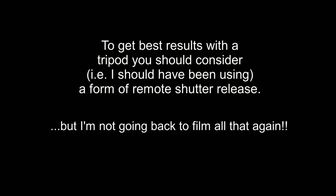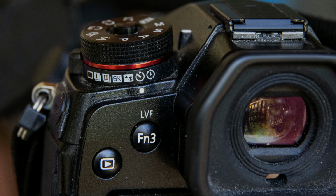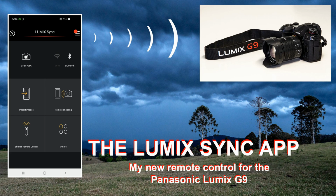But for the record, if I did my job right, I'd be telling you to make sure you don't touch the camera when you take a photo. And you can do that one of three ways. You can use a cable remote, but I don't have one of those. You can use the 2-second delay release mode, or you can use the Lumix Sync app, and if you don't know what that is, I recently made a video about it, so I'll put a link in the details below.